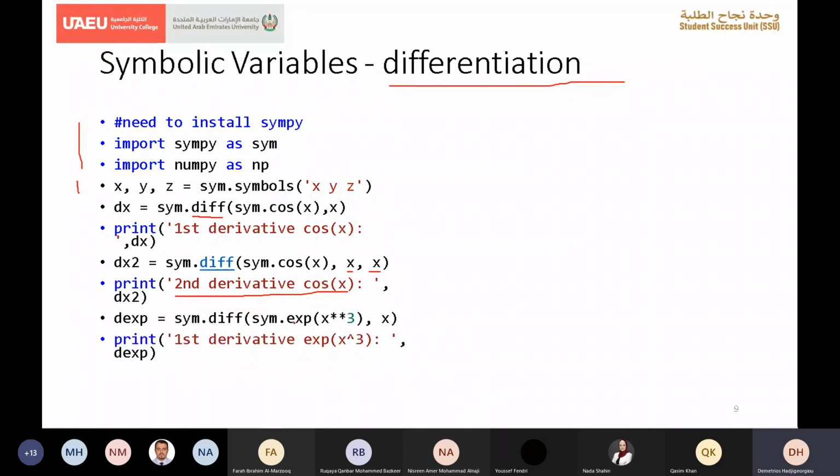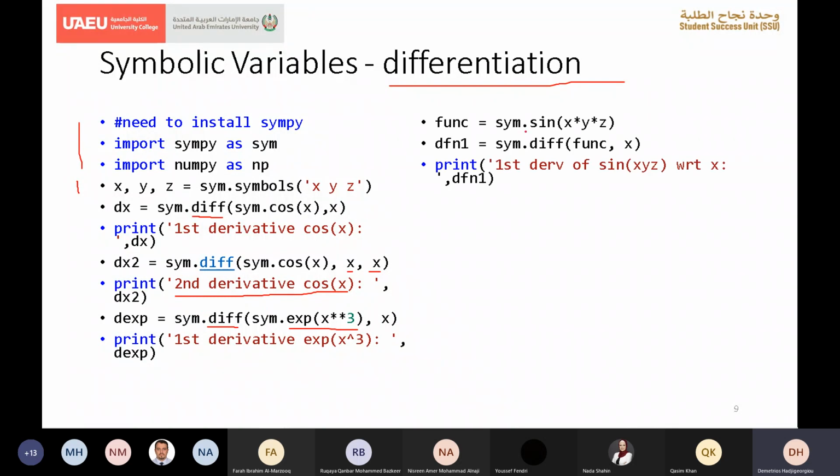Here now, I have another expression, the exponential of x cubed, and I'm finding the first derivative again using the diff method. And again, so on. This is the sine of x, y, z, and I am finding the first differential with respect to x, again using the diff.